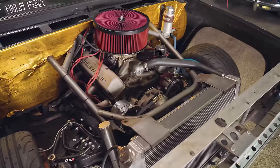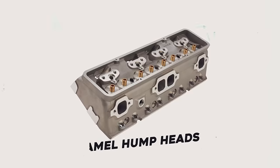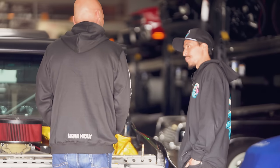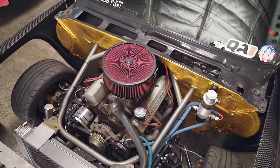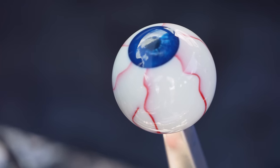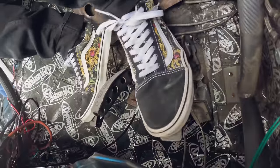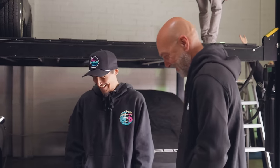The engine is still a small block Chevy - it's a 355, bored out and stroked just a little bit. It's got a cam in there, it's got camel hump heads off the old C2 Corvettes which had bigger valves. A little bit of head work, better valve springs and push rods, but other than that it's a pretty basic small block build - maybe estimated around 300 horsepower. It sounds a lot nastier than that when you fire it. For the transmission it's the Tremec Magnum, rated for about 700 horsepower. I knew it was only going to be pushing 300, so with all the clutch kicking and abuse I figured it should be fairly reliable - and it's been in the truck about five years without skipping a beat.